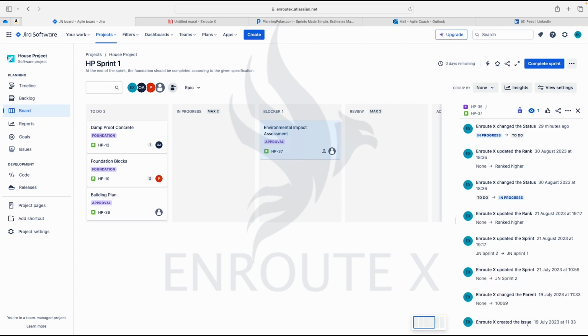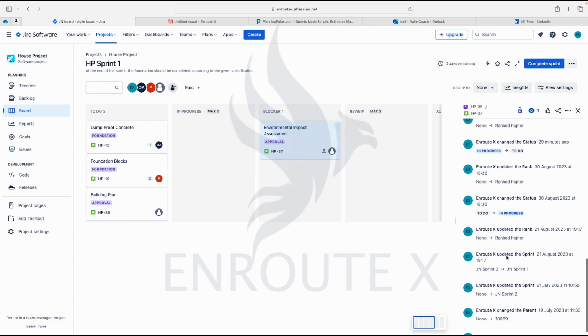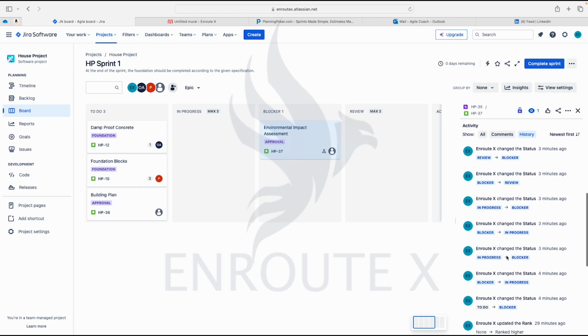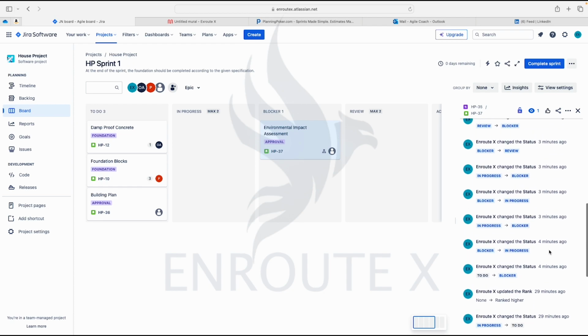I told you in the last class, issue represents task in Jira. It was created on July 19, 2023, given the time. It shows when it changed the parent, when it got updated into a sprint, and even the actions I took just recently.